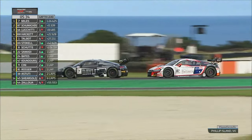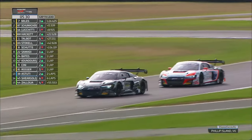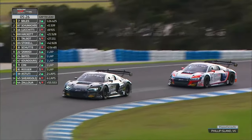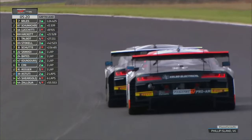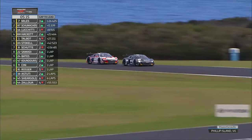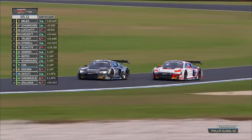The Shaw & Partners car came on so late in the Pro Driver stint. They gave away just a little bit of time early in that race, and I wonder if that's just going to cost them a little bit here. If Miles can hold on, that could have been the difference. But this has been such a great battle. 5 minutes remaining. Where does Brad Schumacher find a hole in this defence of Tim Miles?